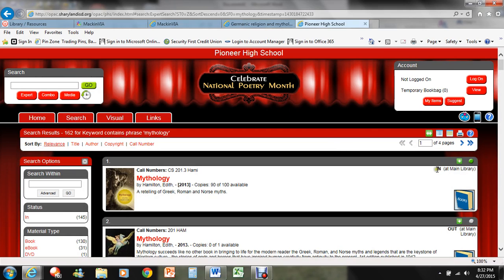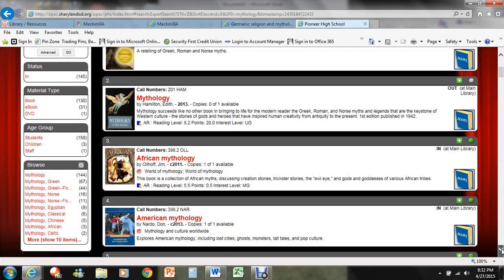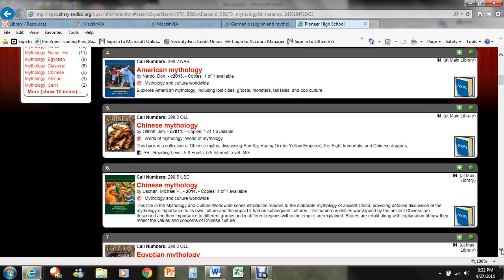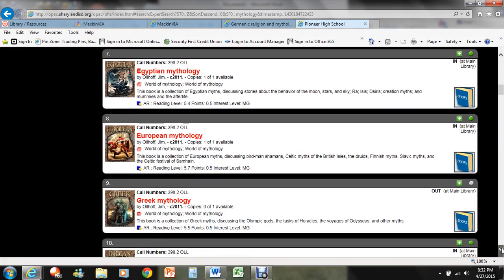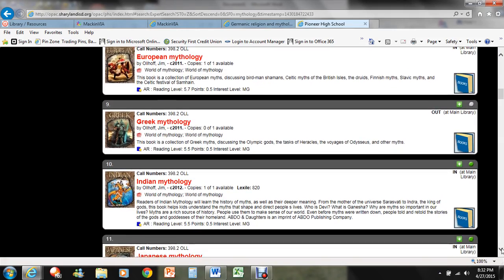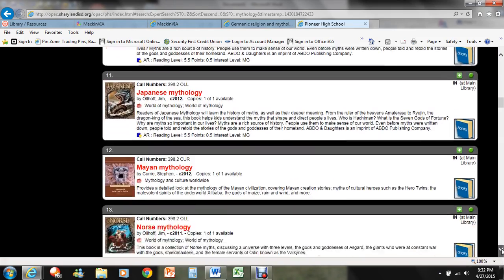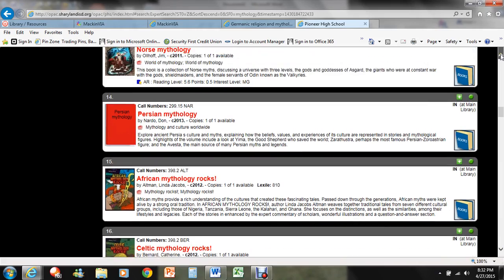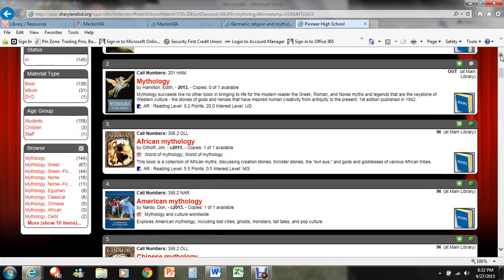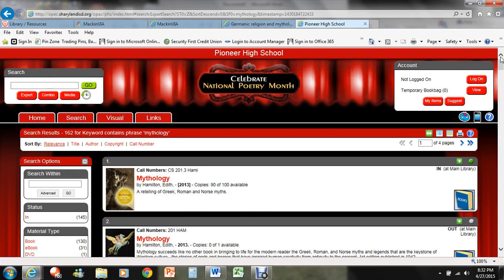Notice here, it'll tell you if the book is in or if it's out. If it's out, of course, then it's not going to be available. But there's several books here for you all to choose from. And you don't necessarily have to check them out, you guys. You can just look up the information, take down what you need, take down the source, and be done with it. Then you have your third source. So there's a lot of different ways that you can find your sources. However you want to do it, it's fine, but you do need a total of 3. I need you to keep in mind, you do need a total of 3.